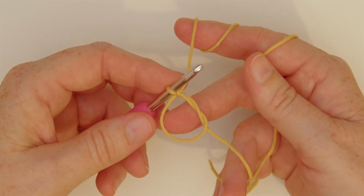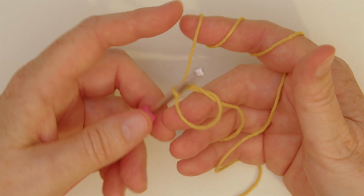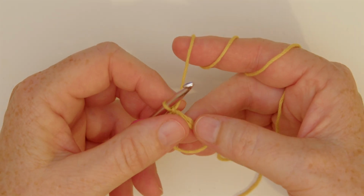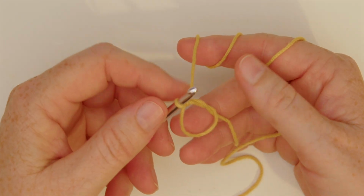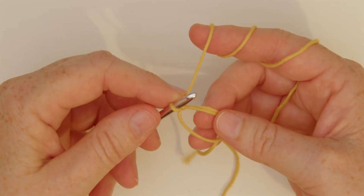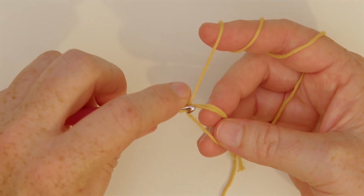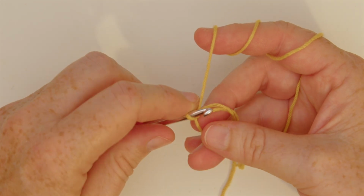So now we have a loop, a single chain here to anchor it, and we're ready to crochet. We're going to crochet over top of one of the pieces of the loop and the yarn tail. So you're crocheting over these 2 pieces of yarn here. We're not doing anything crazy, we're just crocheting straight onto those.